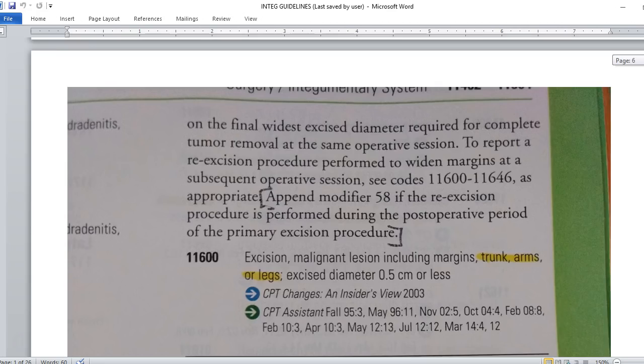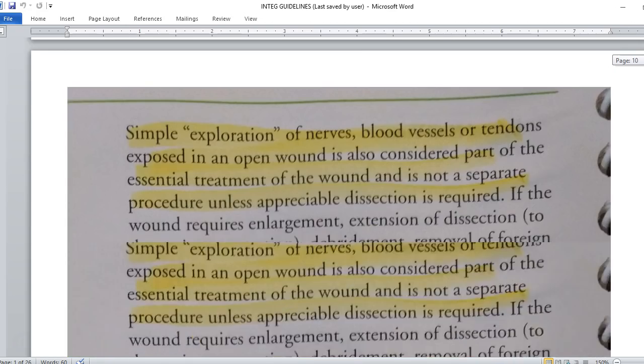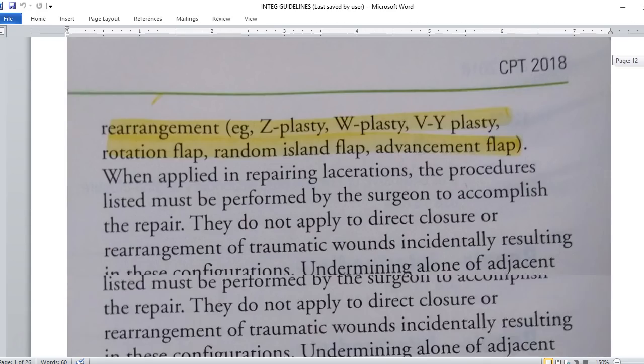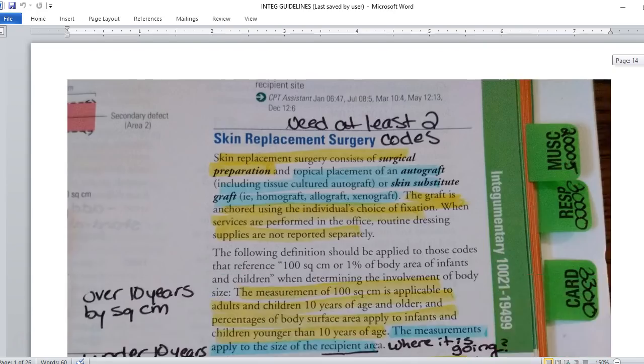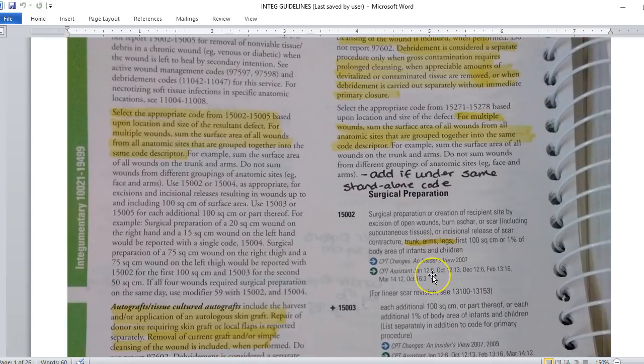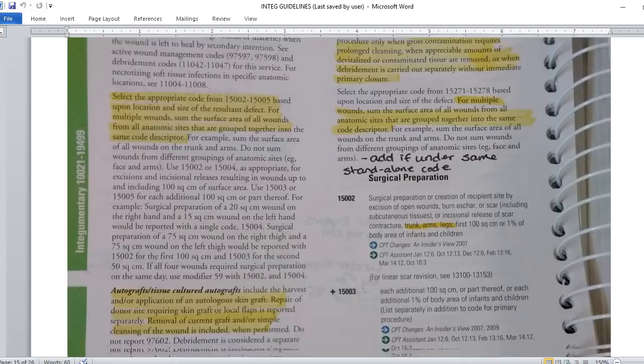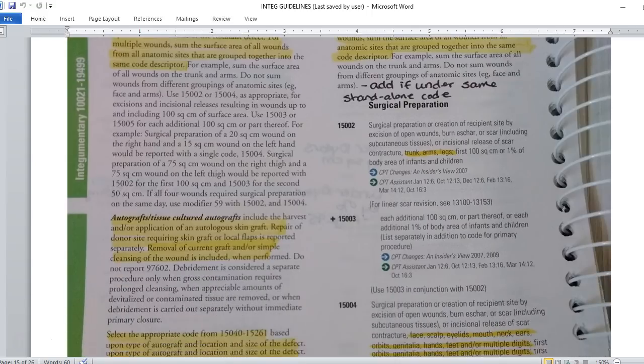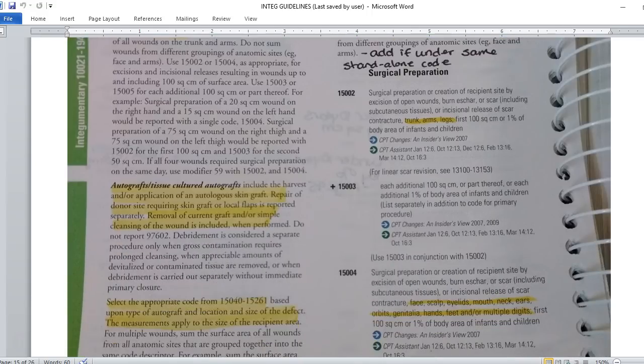So the first thing that we have to do is, again, identify the anatomic site and see if the codes will fit underneath the same exact code. If they don't, then we're going to have to code them separately. So again, 15002 is a surgical preparation, trunk, arms, or legs. And then we have another standalone code, 15004, for every other part of the body.